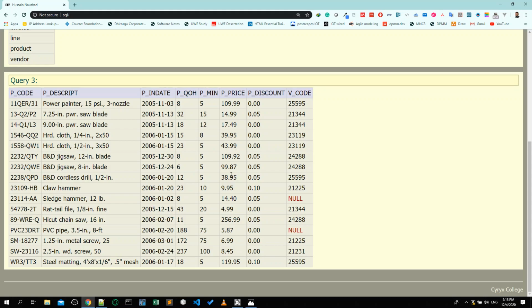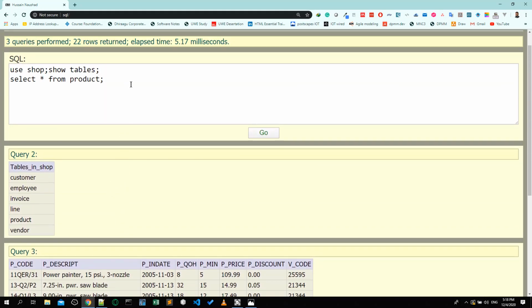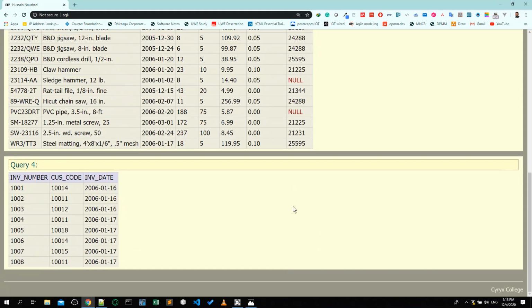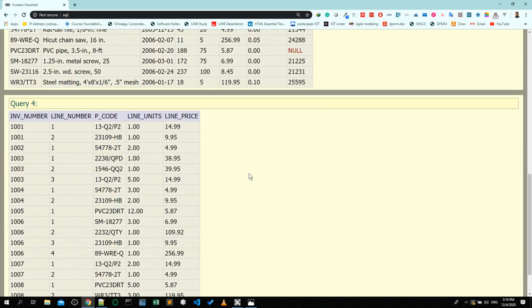Another example we could actually use is, you can see here we have products that we are selling, and these products end up in the invoice table. So if you look at the invoice table, you can see here these are the invoice. So this customer has this invoice, bought these items on that date. Now look at the line table, meaning purchases that the customer has made.